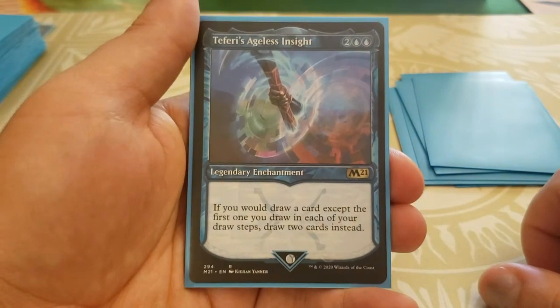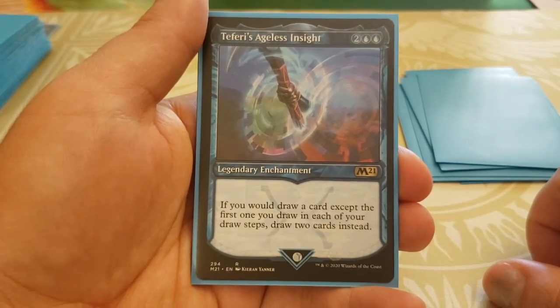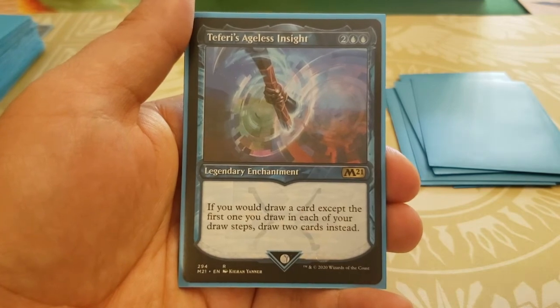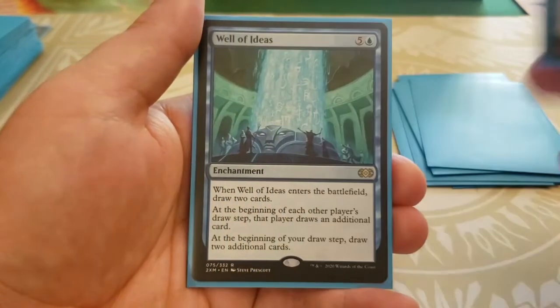Next up, we have Teferi's Ageless Insight. This is 2 and 2 blue. If you would draw a card except the first one you draw in each of your draw steps, you draw 2 cards instead. So again, doubling down on our draw cards. This unfortunately does not apply to your opponents.